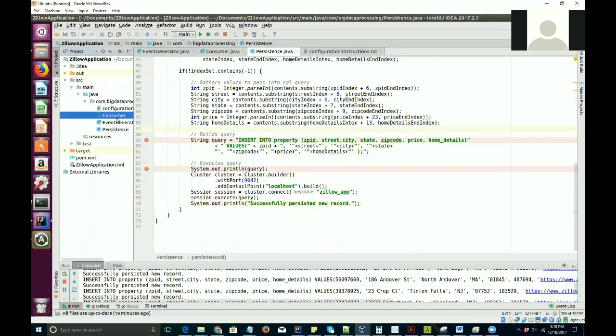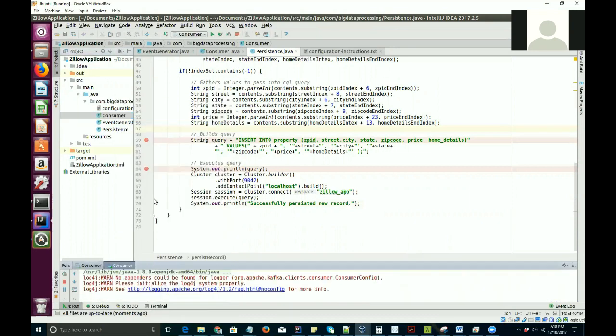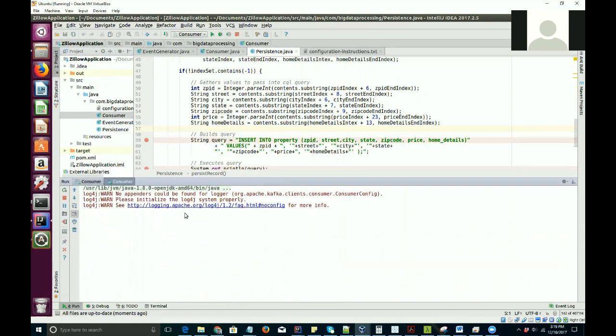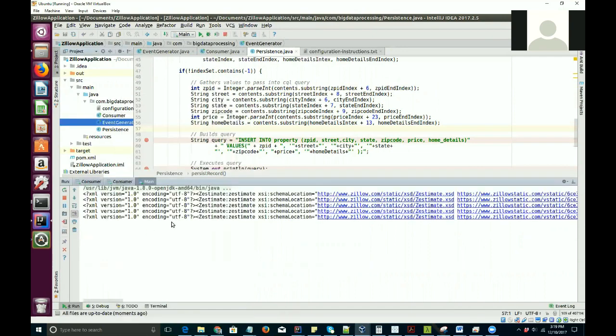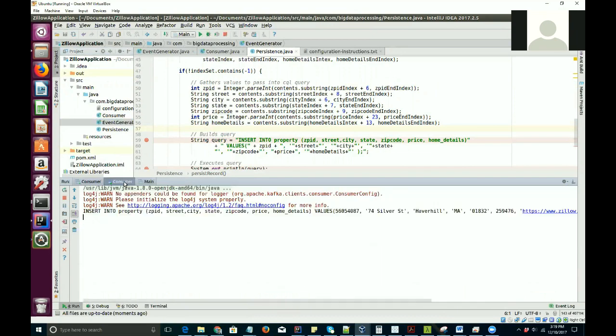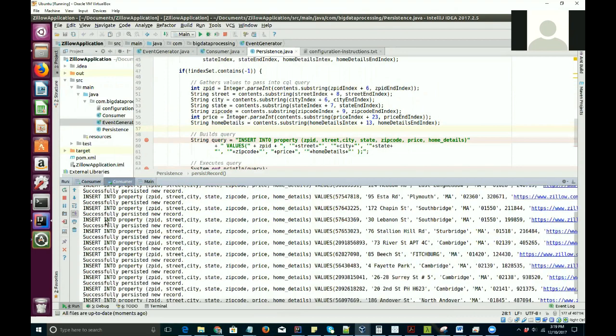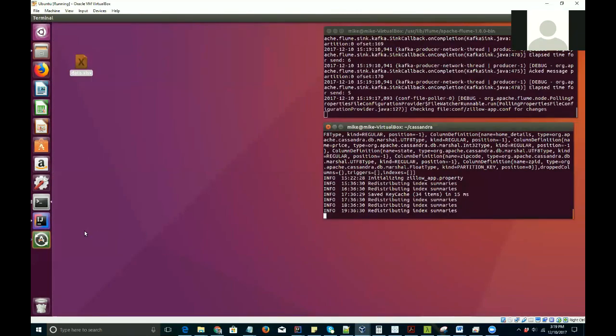So let's try running this. I'll start Cassandra. I'll start the consumer. Here it's starting. Notice no data is there because no events are being generated. Then I'll start my event generator. Here you can see the events are being generated. If I go back to my consumer, you can see it's starting to do the inserts because it's polling and getting the records. And after each insert, it's telling me that I successfully persisted. So I'll leave my consumer running and I'll close IntelliJ.